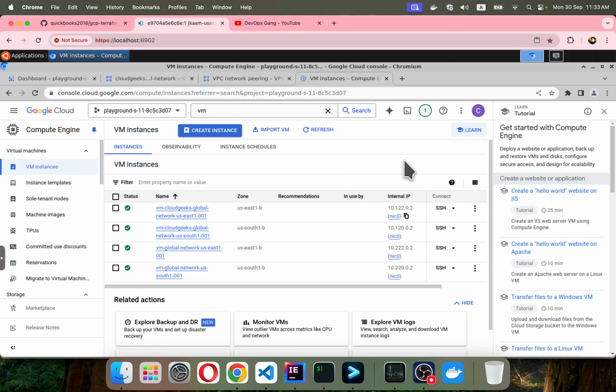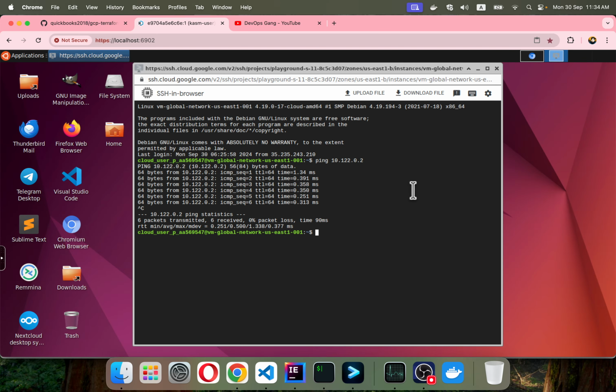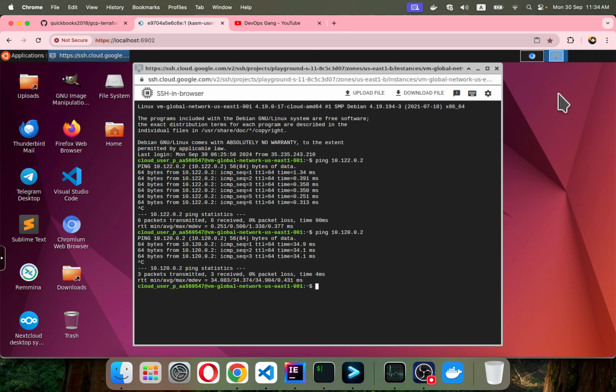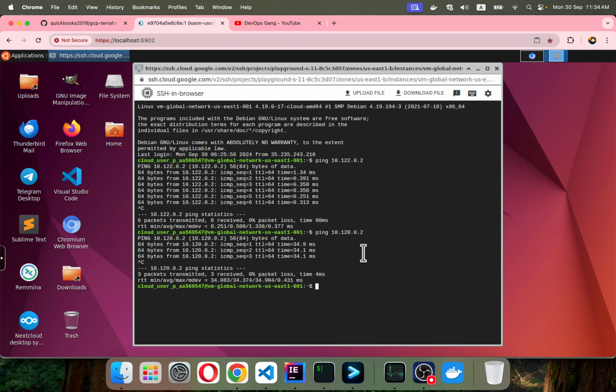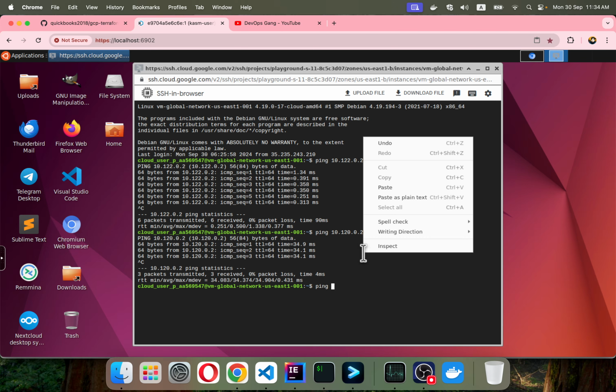Similarly, I'm going to show you all the IP addresses of the other network and our network that we should be able to ping, right? So we have pinged that guy. Now we are going to ping this guy as well, right? And because we have done the peering, that is why this magic happens, and we see our peering is active.